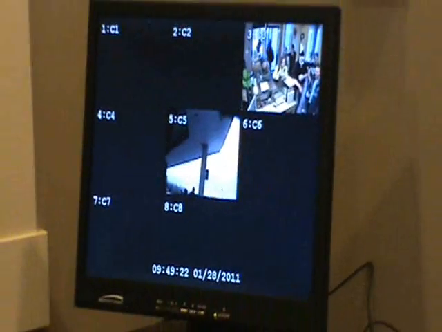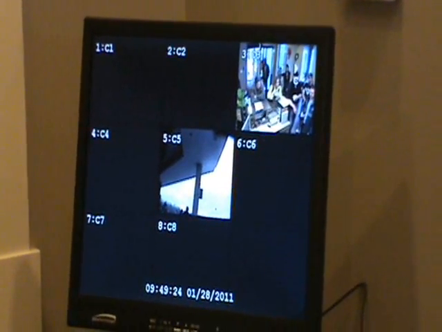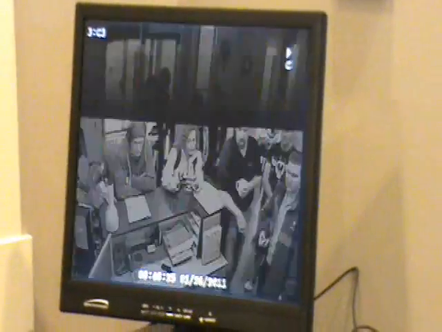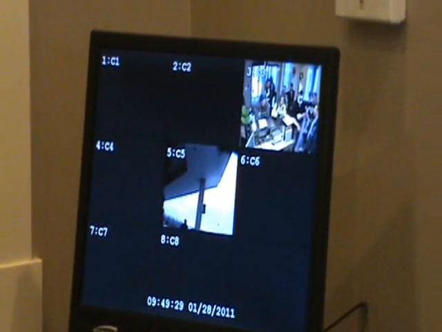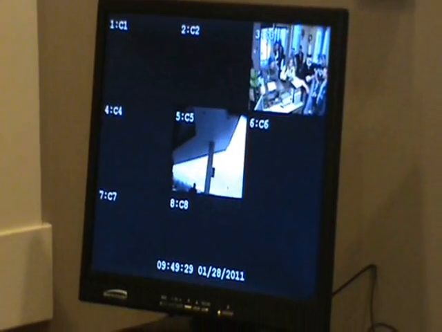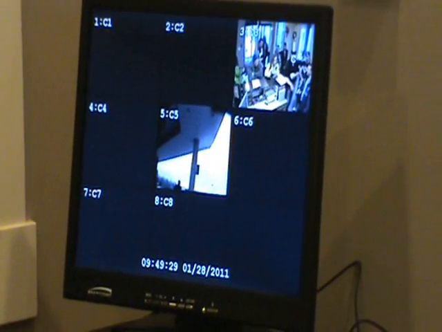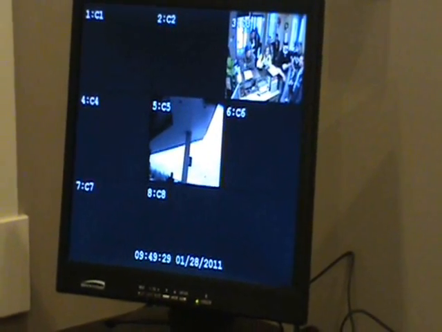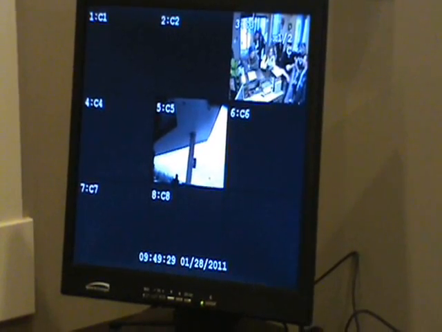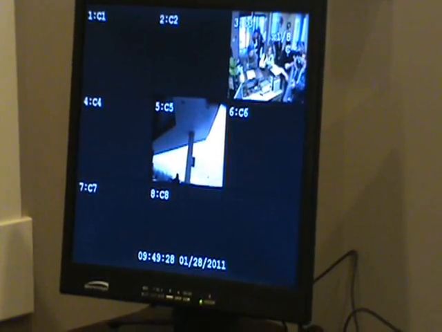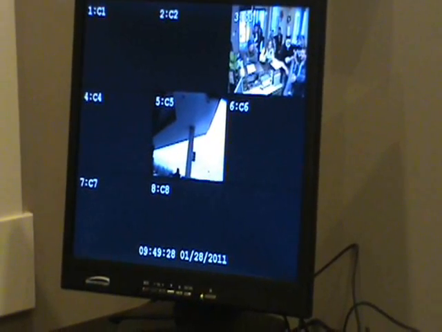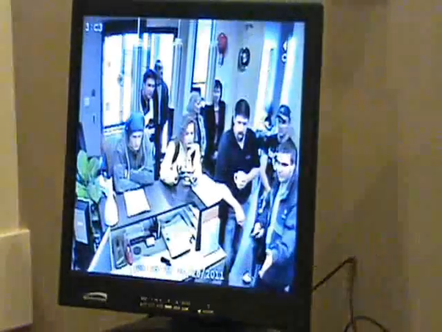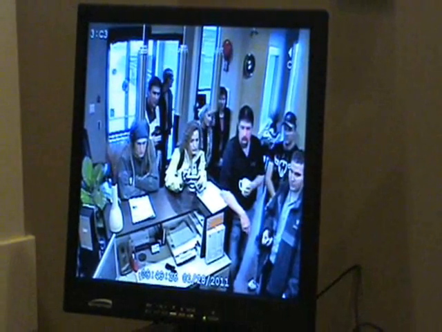If you wanted to go back to the screen, I can hit 3 and bring it big. If I hit 3 again, it'll bring me back to everything. I selected a range of cameras, right? But if I hit rewind, it will rewind everything. You can make it go faster, so it's nice because when you're going back through history, you only see events. You don't see a lot of nothingness.